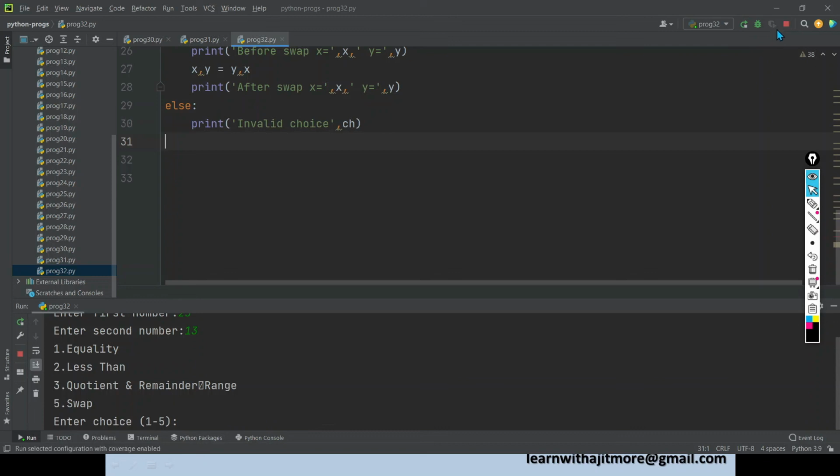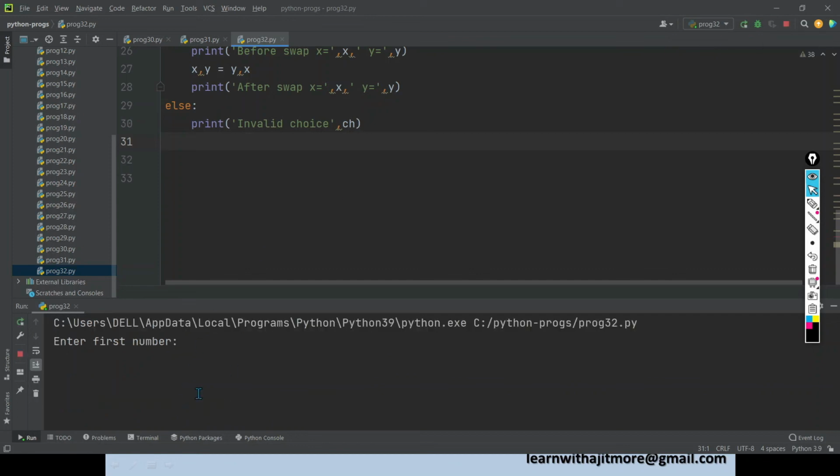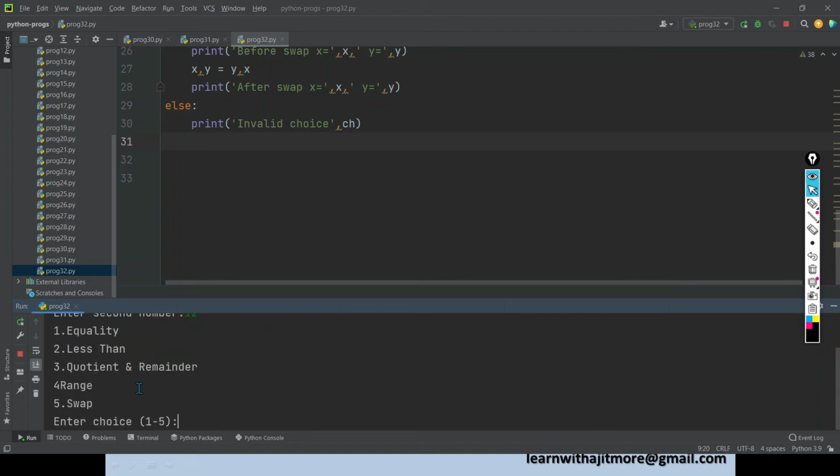I'll terminate this program and I'll again run for you guys. See, I'll give input as 23, second number as 12. Now the menu comes. First we'll check equality. Is it equal? No. See, 23 is not equal to 12.